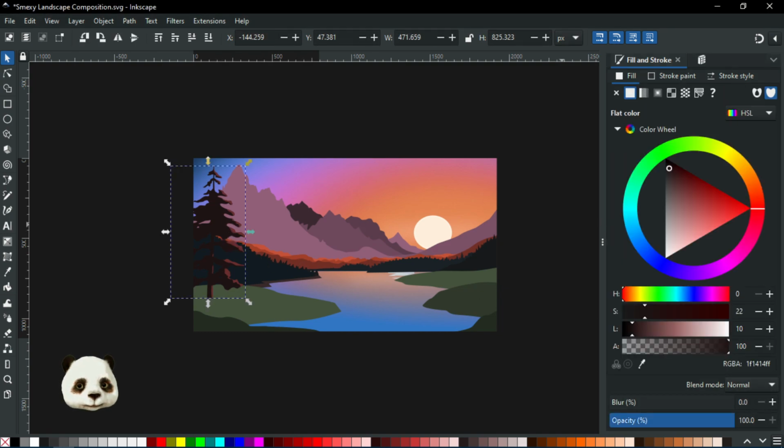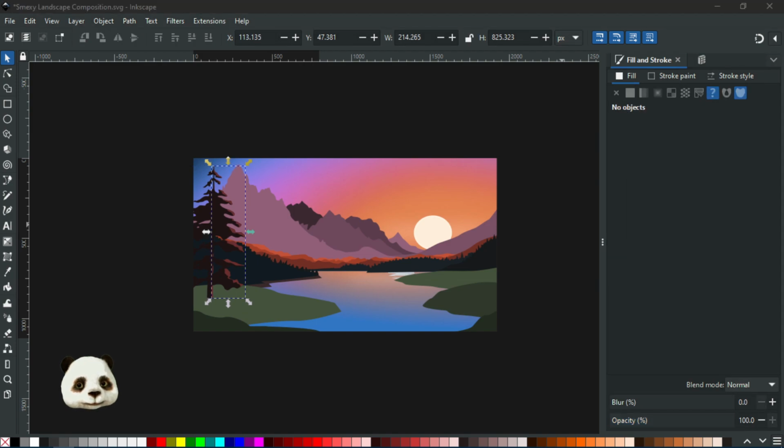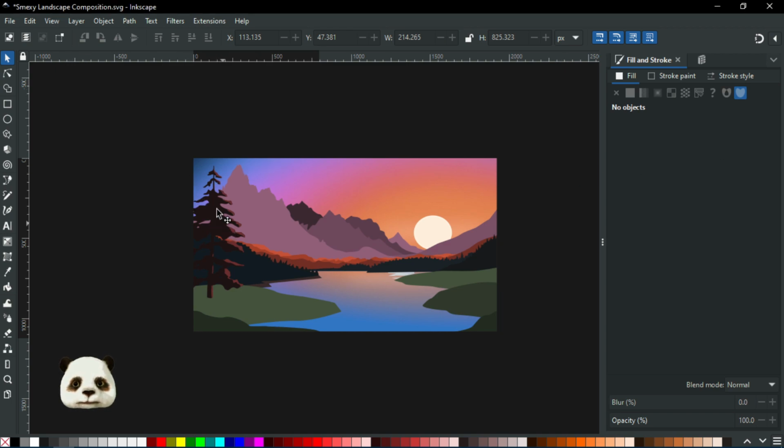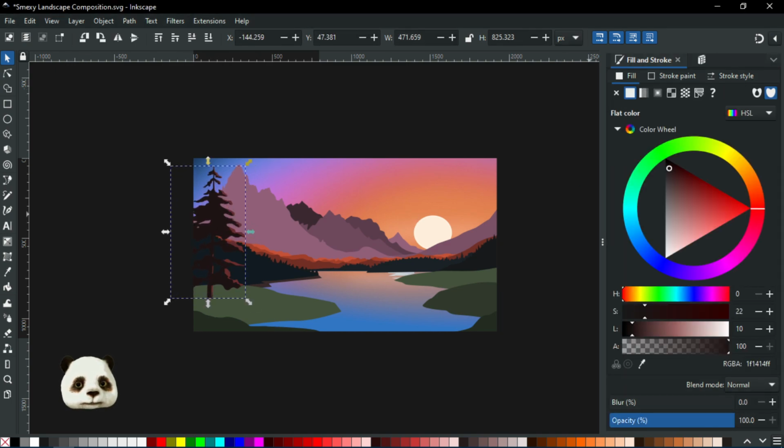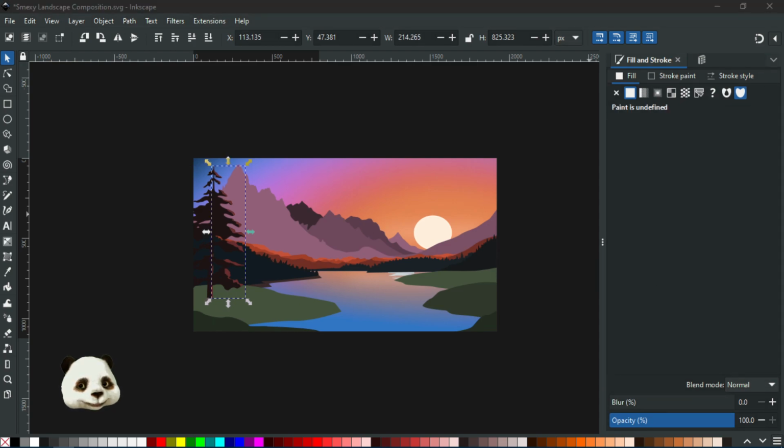We can keep the big tree. Ah, come on, you big tree.